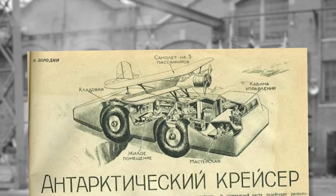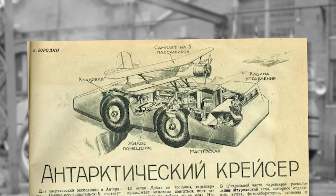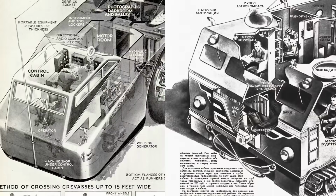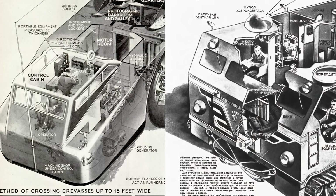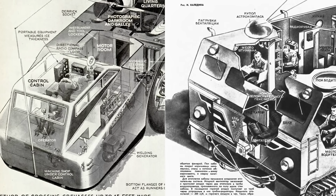Taking cues from the American cruiser's successful crew considerations, the Soviets could see the clear advantage of a design that allowed the crew to stay and work entirely within the confines of the machine itself, and much like the failed American cruiser, decided to locate the engine bay within the accommodation shell. This would allow access and maintenance to be able to take place without having to leave the cruiser, and also harnessing the engine heat to provide better heating to the accommodation itself.